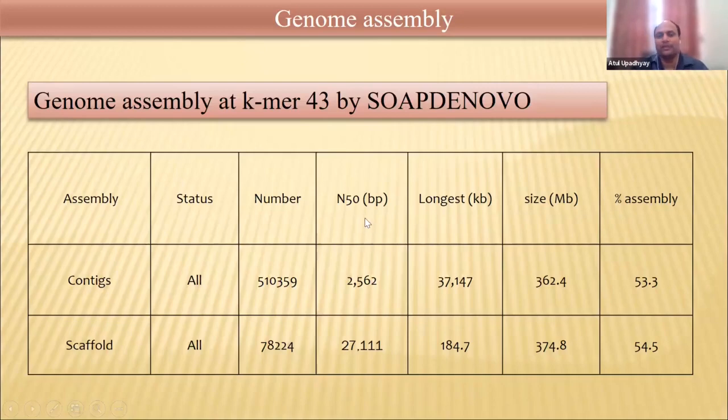And N50 is the statistical value which tells you about the quality of the assembly. So the bigger the N50 value, the better the assembly. We can say that it's a thumb rule. Coming to the genome size, we have covered approximately 375 million base pairs, which is around 54% of the genome size. One can say we are not covering much, but the genome has a lot of repeats present, and there were limitations in the genomic library, so for the first attempt it was a good number.